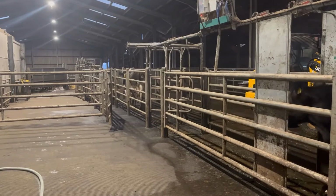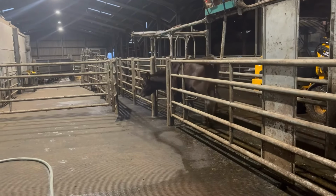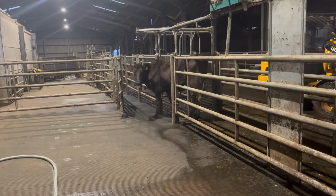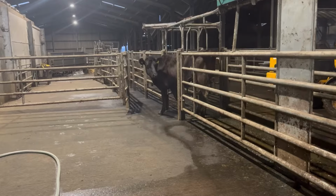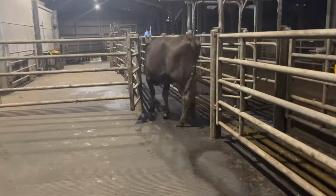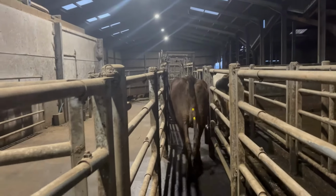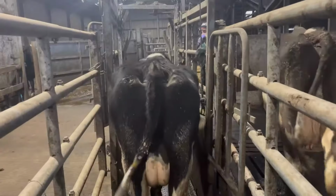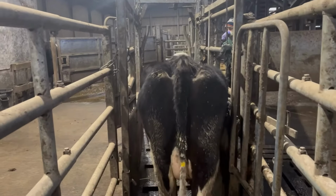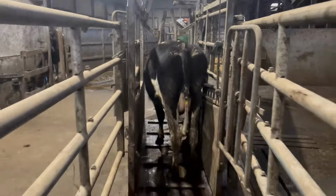So this is just such an ideal way to access our cows really easily for any of their needs. So here is Lizzie about to go down the race. If Lizzie, she's thinking about it, if she did decide to turn left instead of going down the race and came into the yard where we were stood, that would be absolutely fine. There's no way she can go. What would happen then is we'd have to turn her around and put her back through the crush. And then it's straight into the crush, and we use the yoke to catch their neck, and then they're there for us to do whatever we need to do.